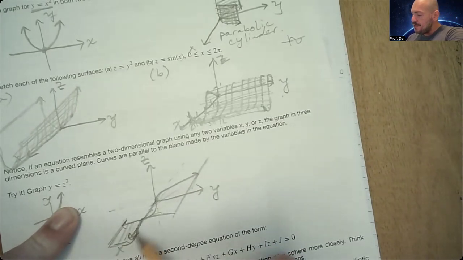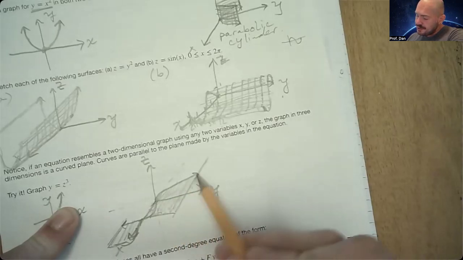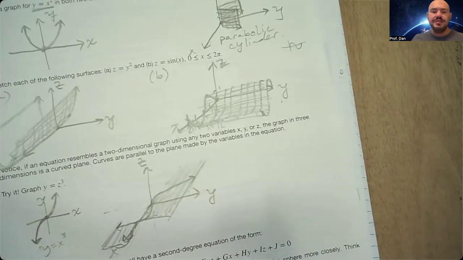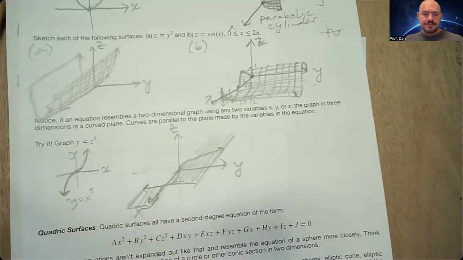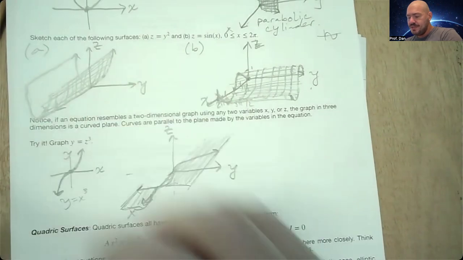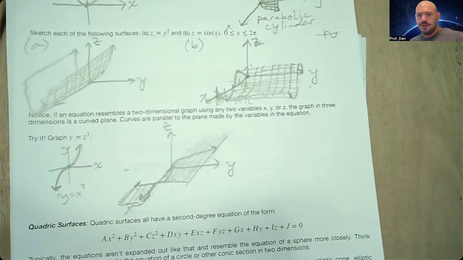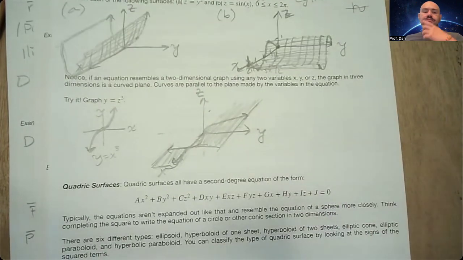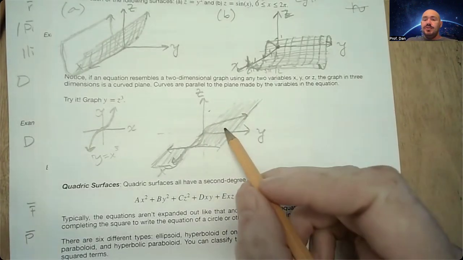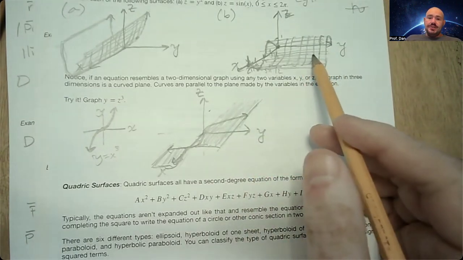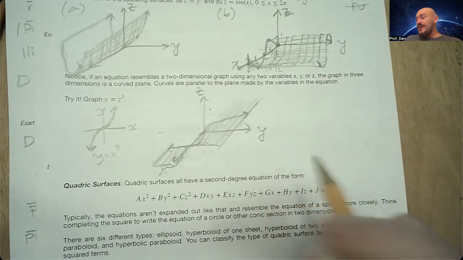So we end up with this cubic sheet. It goes off in all directions. It's kind of hard to see in this one, but it's basically like if you were to take a sheet of paper like this, and lay it along that curve. Okay. So those are all examples of cylinders, right? This would be a cubic cylinder. This would be a sinusoidal cylinder. Try saying that 5 times fast.